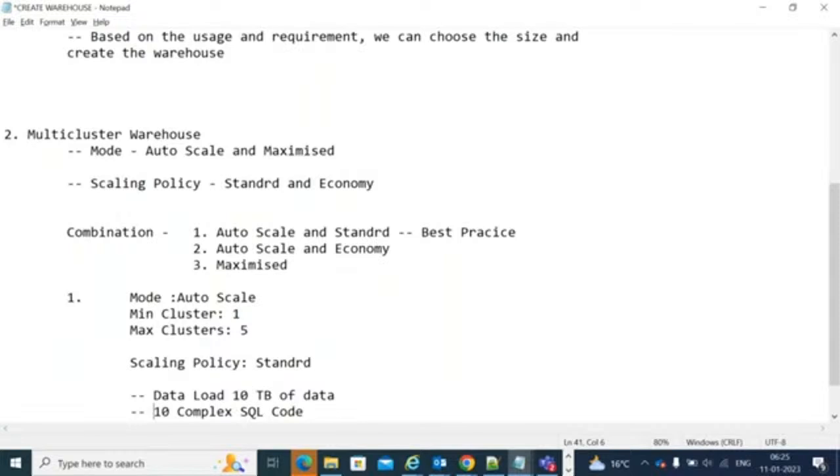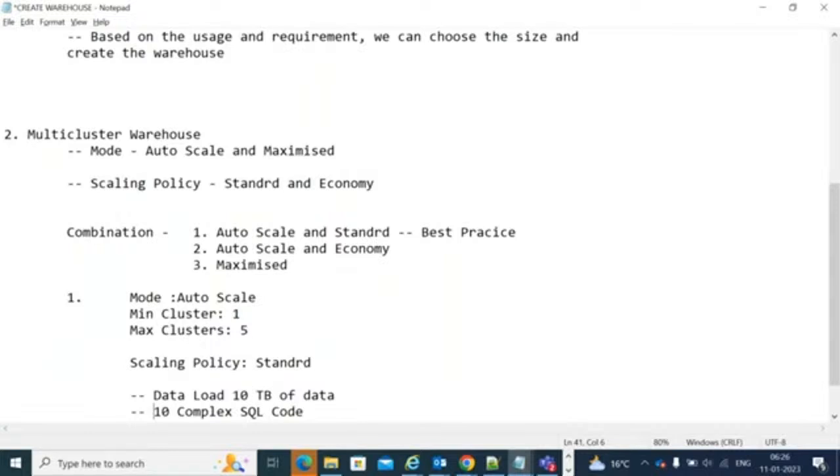Based on the workload and the complexity of the SQL code, the multi-cluster warehouse will internally calculate how many clusters are required for these 10 queries. Then those many clusters will be increased one by one. If those queries require a maximum of 5 clusters, it will increase 1 plus 1 is 2, 2 plus 1 is 3, 3 plus 1 is 4, 4 plus 1 is 5, like that.